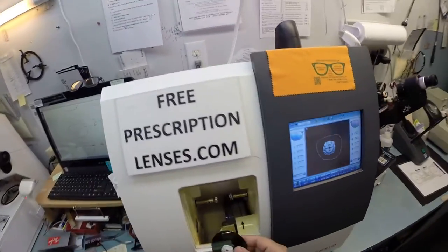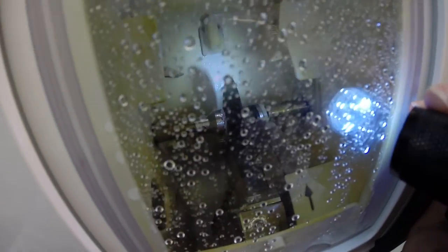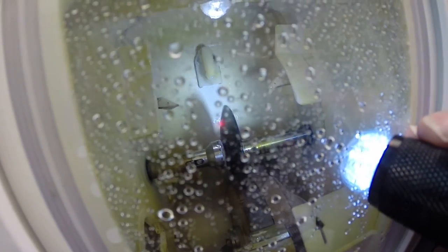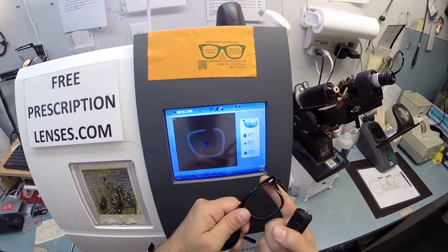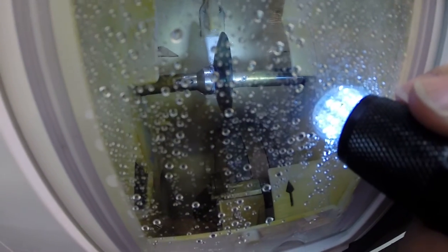We flip that over to L. Put the lens into the chuck. Hit the green button. Just like before the door closes, the clamp shuts. And then the lens is going to be traced by two white styluses, making sure that it's large enough to fit into the frame. You can see as it's going around tracing the shape of the frame. And then it's going to drop down onto the cutting wheel.